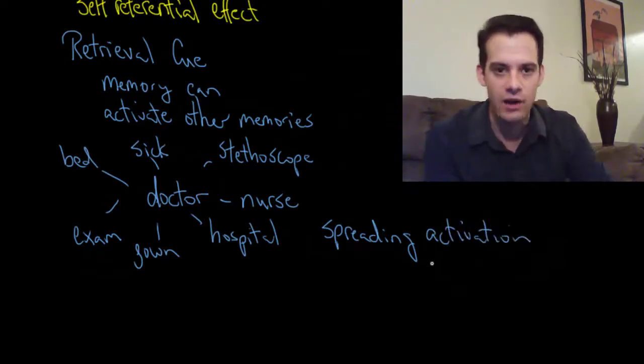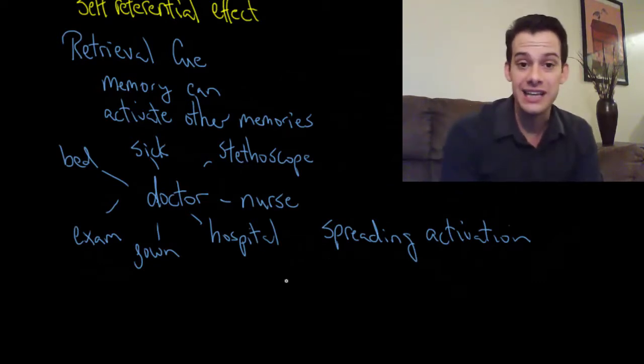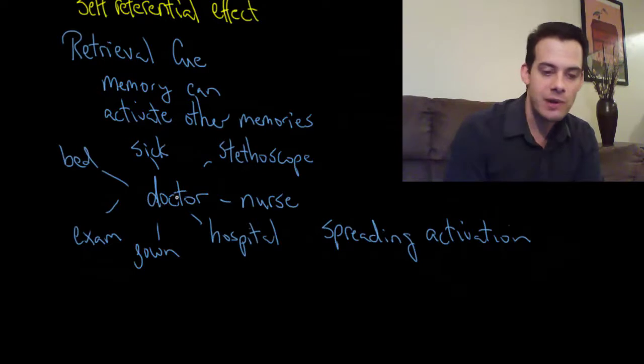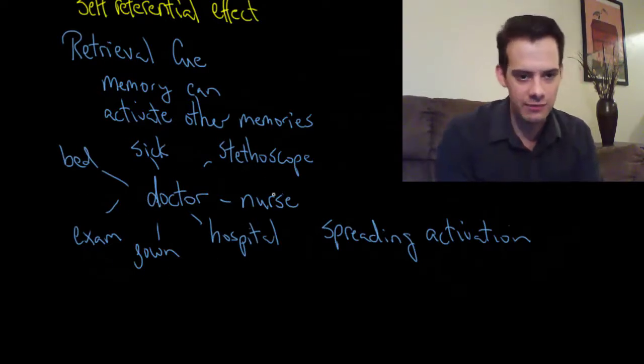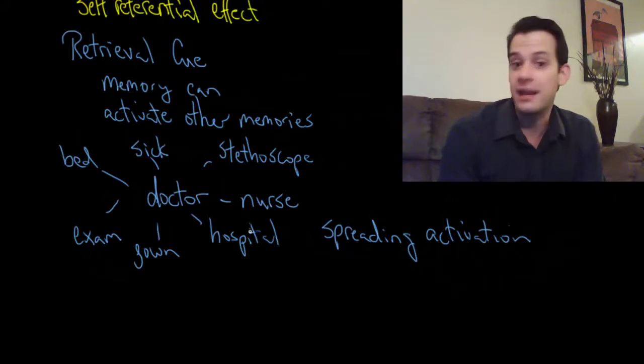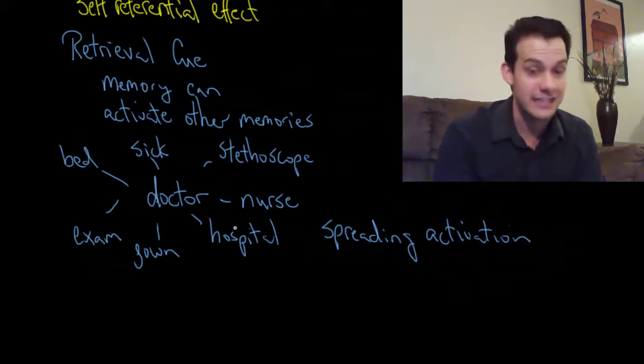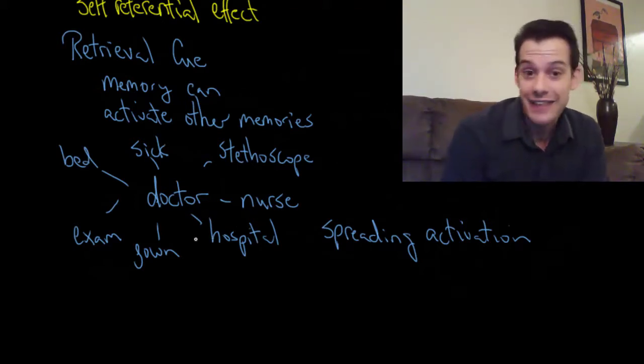And this is actually a useful strategy, right? Now it may have caused you to make an error in remembering the word doctor but it's actually usually a very helpful technique for remembering things. So for instance what your mind is doing when it sees this list, when you hear me read off all these other words it's saying ah geez that's a lot of words I'm not going to remember all of them. I'm not going to take the time to individually memorize each particular word. So what your brain does is immediately finds a pattern and says hey it's a bunch of doctor words. Just remember a bunch of doctor words. If they ask you later about this list just like spit out all the doctor words you know and you'll probably get a bunch right.